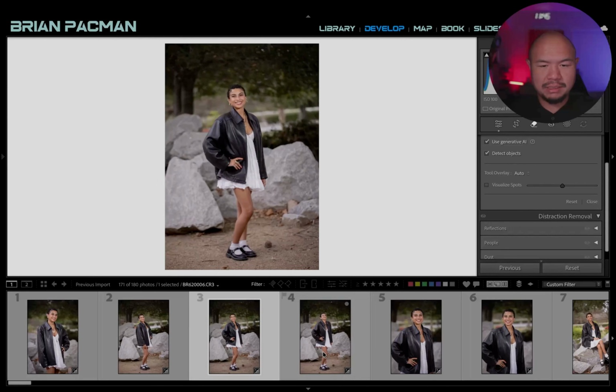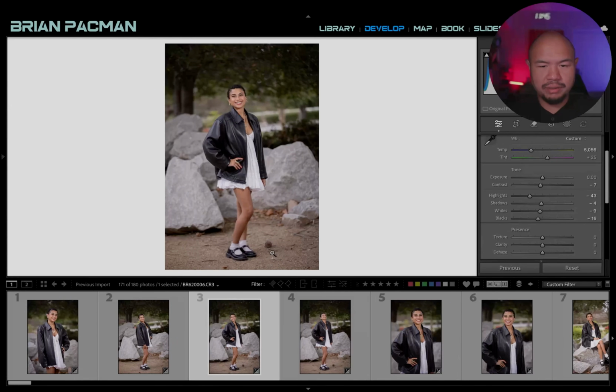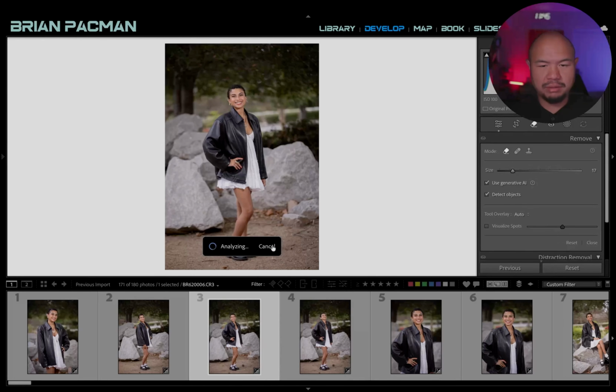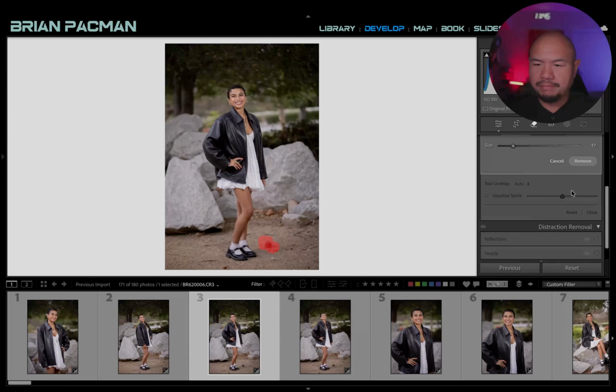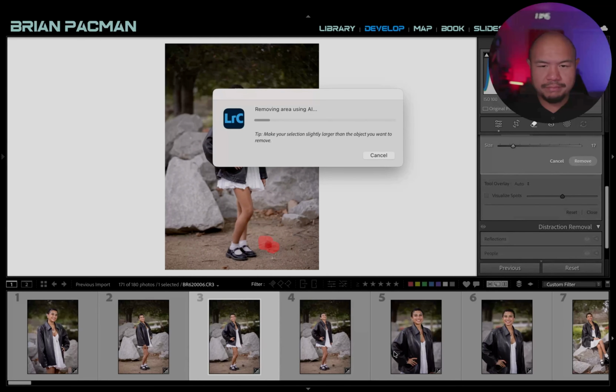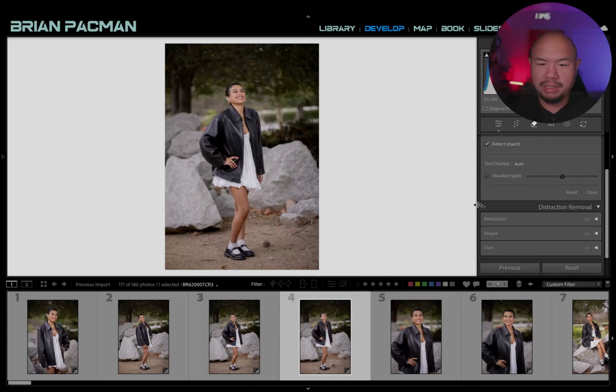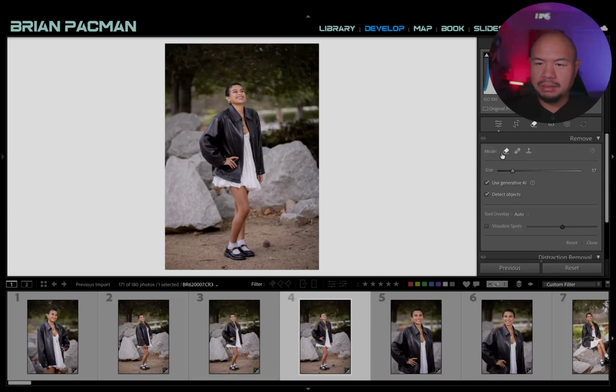In this case, we'll just go ahead and remove them individually here really quick. And this is one way to remove objects. I'll just show you a second way right here, just so you know. So you have an AI removal tool, eraser tool, if you see. We also have a healing tool, and we have a stamp tool.